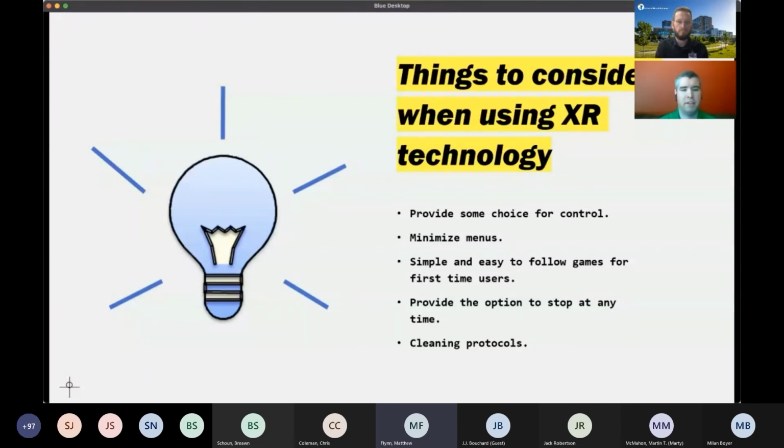It doesn't matter if it's just for a normalizing play experience, if it's in the middle of a procedure, if it's for pain management, if it's for one of their PT/OT sessions. If they want to stop, they get to stop.